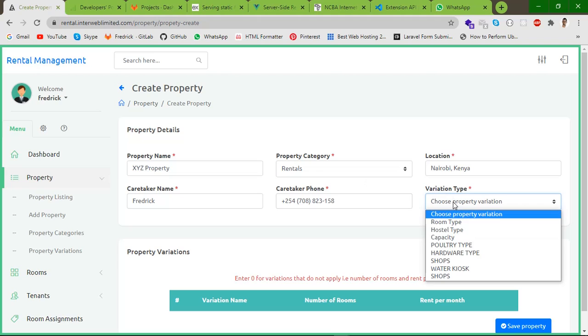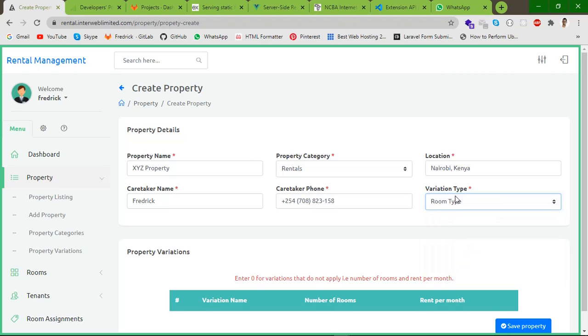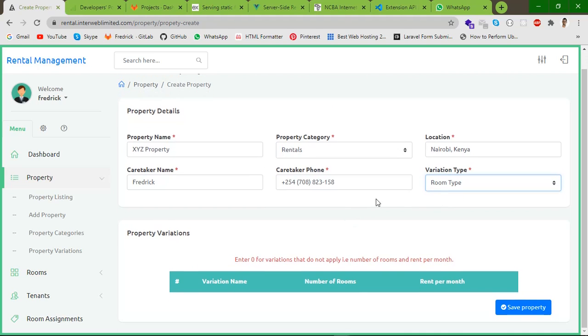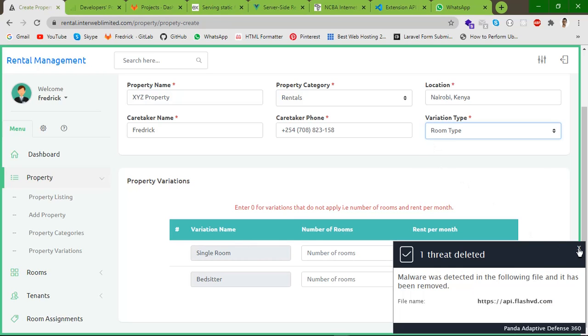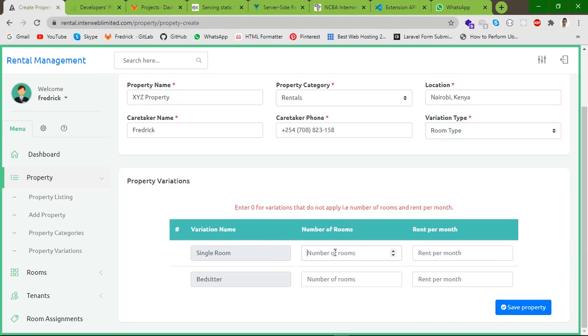Then now the variation type for that particular property, we will be using the room type. If you click room type, you see the property variations have been highlighted here automatically. For the room type, we've got the single room and the bed sitter.